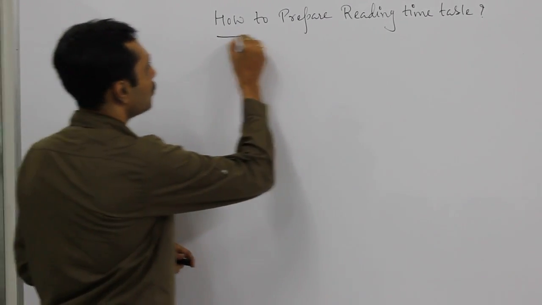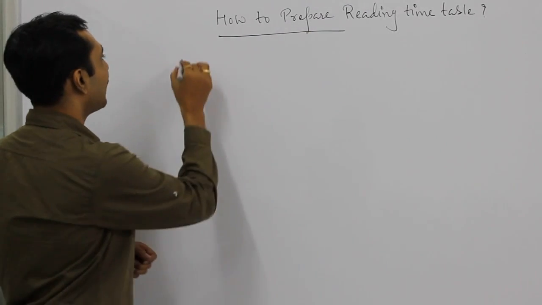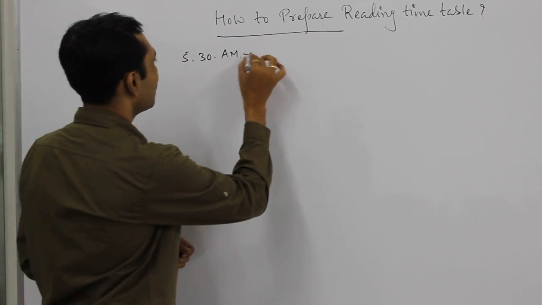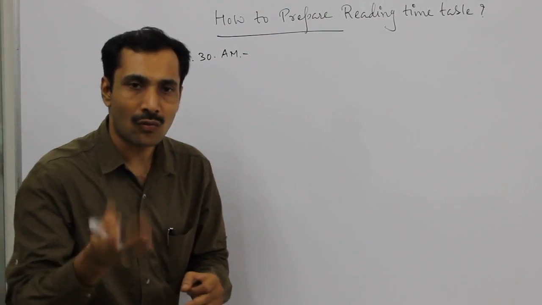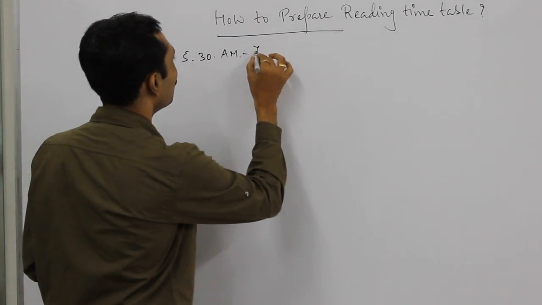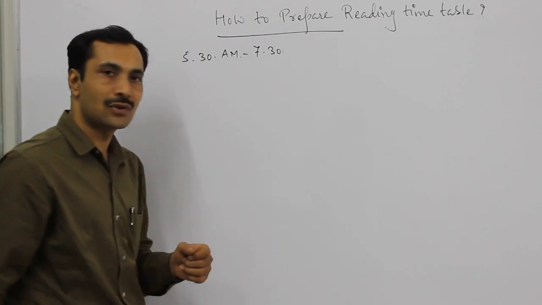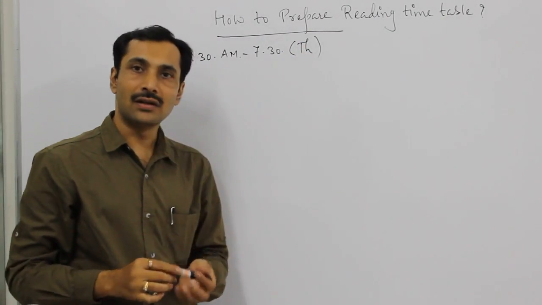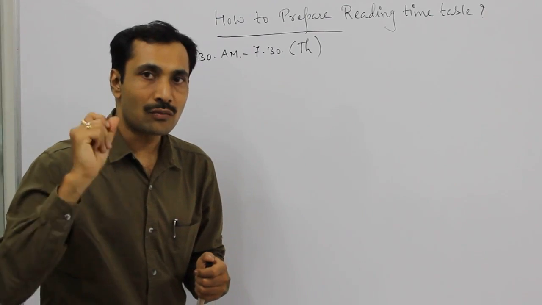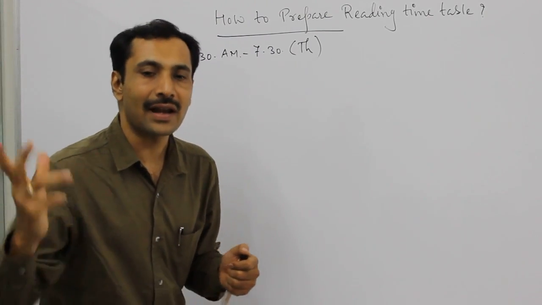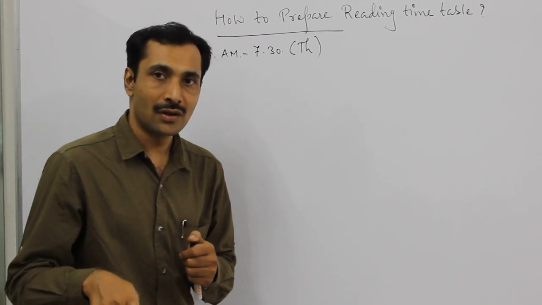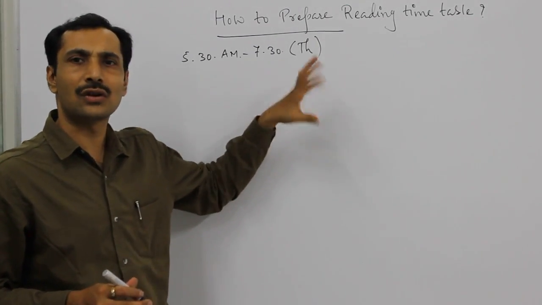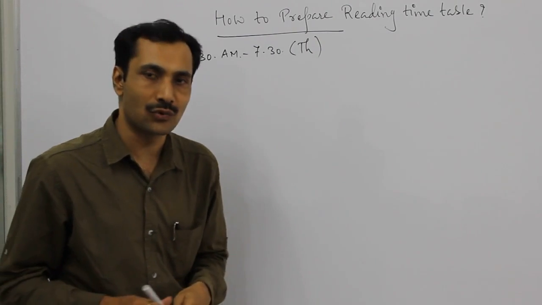In my opinion, a student should start the day by waking up at 5:30 a.m. and straight away, without doing anything, just wash the face and read for 2 hours, 5:30 to 7:30. Read the theory subject, because in the early morning when you are fresh, your mind absorbs theory like anything, and therefore in the morning you should prefer the theory subject. Now you may select the days and alternately change the subject. I'm leaving it up to you.